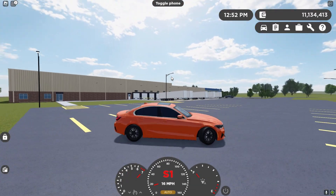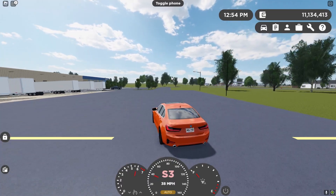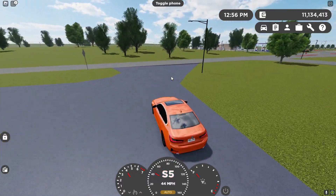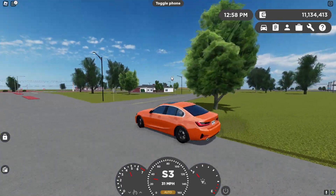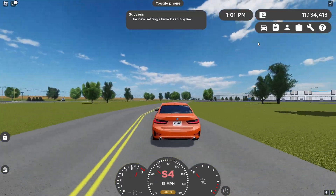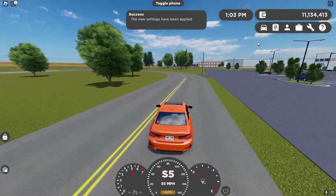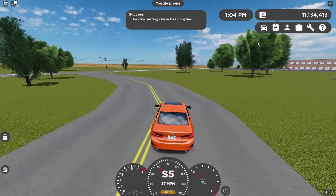This thing is going to be a limited vehicle, so when it does eventually come out, get it while you still can, since I doubt this thing will be out for long at all — it is going to be an extremely popular car, I can already tell you that. I honestly cannot wait for this thing. It is so sick looking.